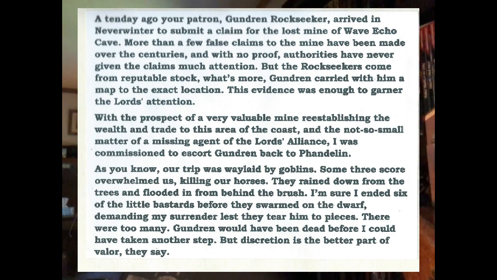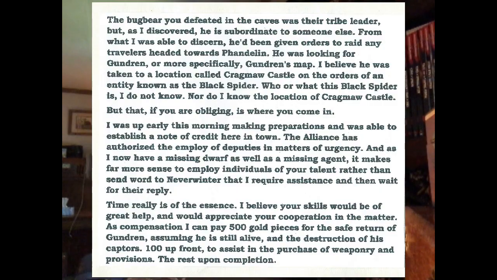I'm sure I ended 6 of the little bastards before they swarmed on the dwarf, demanding my surrender lest they tear him to pieces. There were too many. Gundren would have been dead before I could have taken another step. But discretion is the better part of valor, they say. The bugbear you defeated in the caves was their tribe leader, but as I discovered, he is subordinate to someone else. From what I was able to discern, he had been given orders to raid any travelers headed towards Phandelver. He was looking for Gundren, or more specifically Gundren's map.